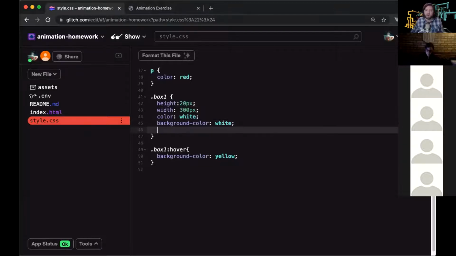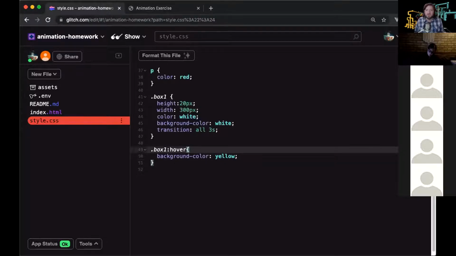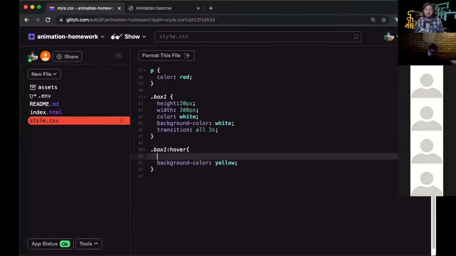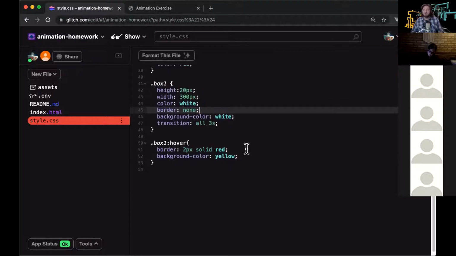What I was hoping to see was this. So now what's going to happen here is that the change in background color from white to yellow is going to take place over the course of 3 seconds.